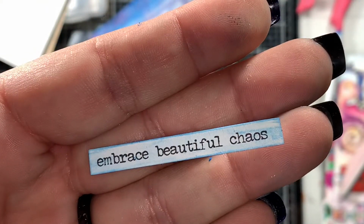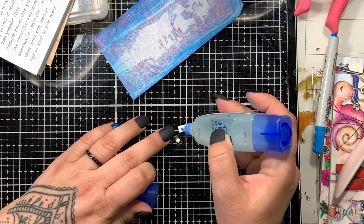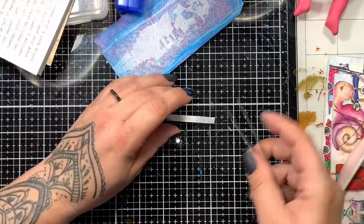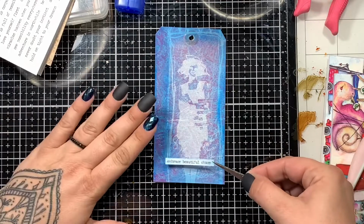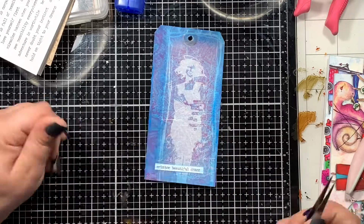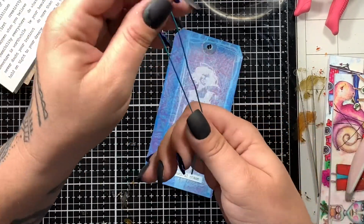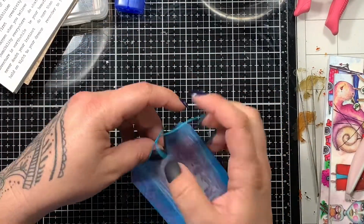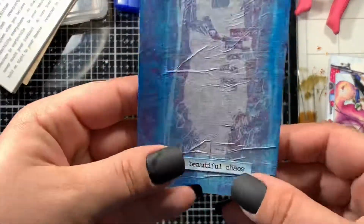So there it is. And then I'm just going to take my Tombow Mono liquid adhesive, add a couple drops to the back of that, and as always with a quote, I never really know where I want to put it. Looking around here where it would look nice, I ended up settling on the bottom. And then I have some blue jute twine, I think it is, or hemp cord. I'm not sure which one it is. It's string. And that's just going to finish off the tag.